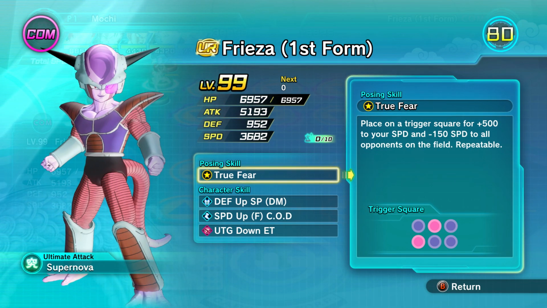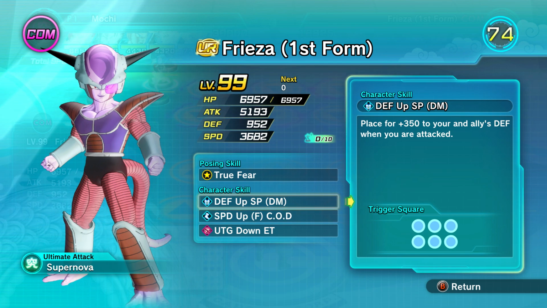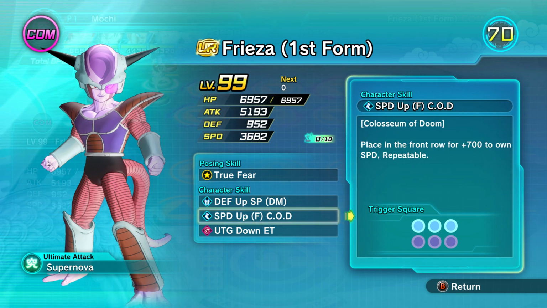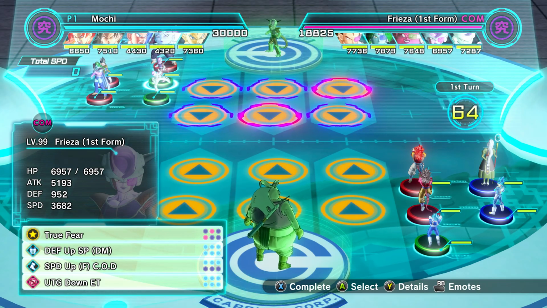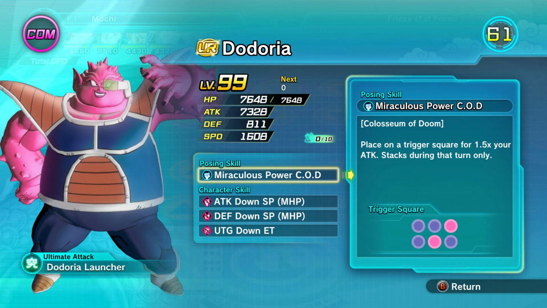True Fear: place on a charge score for plus 500 to your speed, and minus 150 speed to opponents on the field, repeatable. Place for 350 to your allies' defense when you are attacked. Place in the front row for 700 to own speed, repeatable. And then ultimate gauge down every turn, nothing crazy there.